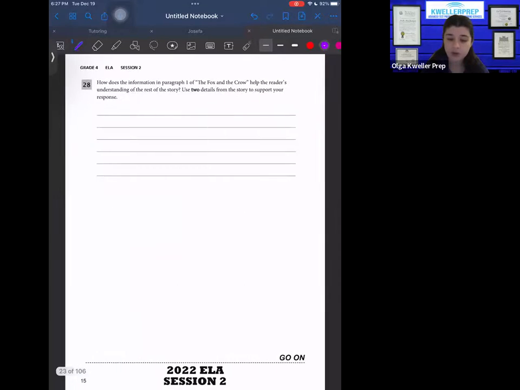I also want to show you guys what a short answer question looks like. So importantly, these are graded out of 2 points. So the goal is for the students to get a 2 out of 2, right? Response. So the features of a 2-point response include obviously following directions. So this question is asking us to use 2 details from the story. So we have to use 2 details of the story. So first they want evidence of analyzing the text.